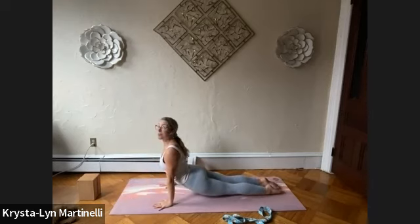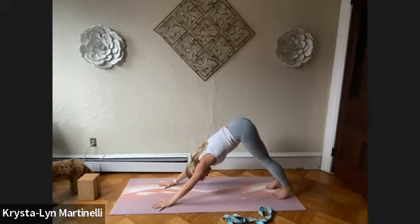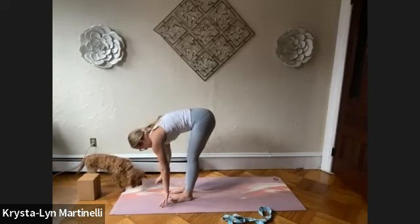Push yourself up to upward facing dog. Breathe in. Downward facing dog. Breathe out. Take 3 rounds of breath here. All right, look forward, inhale. Walk or hop your feet to your hands as you exhale.